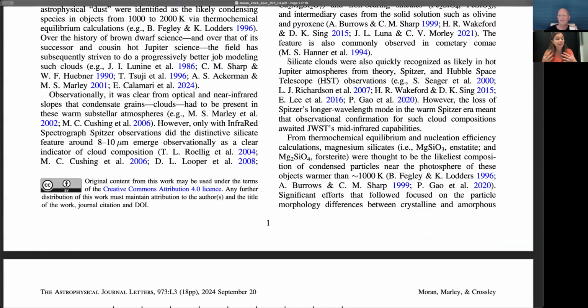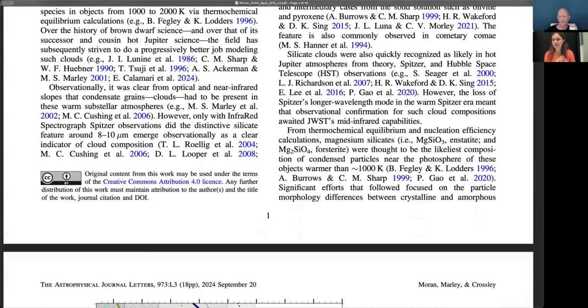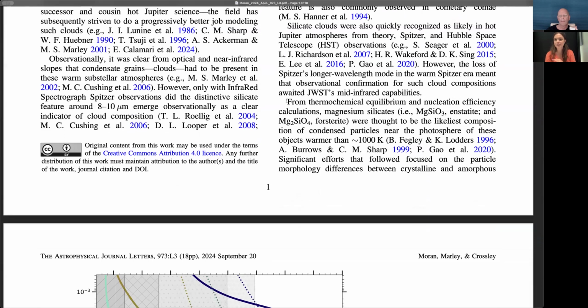And I've mentioned all different kinds of silicate clouds, but really mostly what we expected was magnesium silicates, just based purely on the abundances of those materials in these atmospheres. That's what we would expect the most. For those magnesium silicates, you can also start to think about the different kinds of shapes of the condensed particles. And there's sort of like two big picture ways you can think about that, either as glassy or amorphous particles or as crystalline particles.